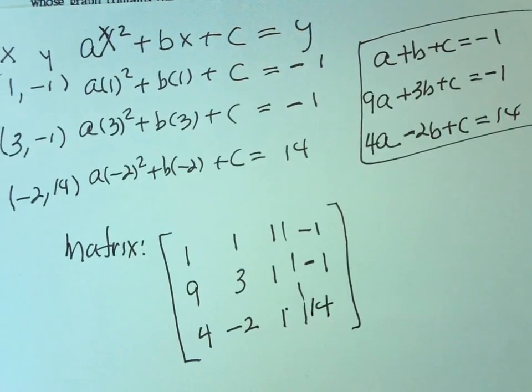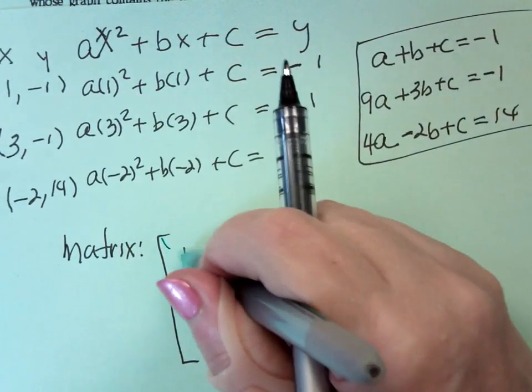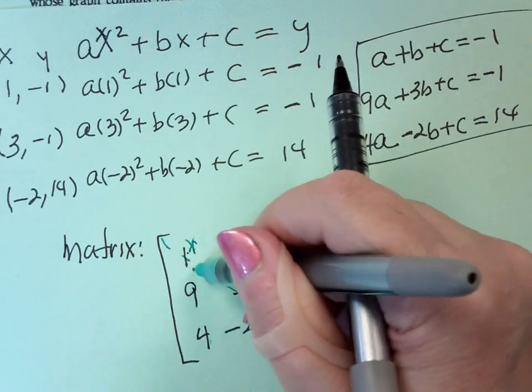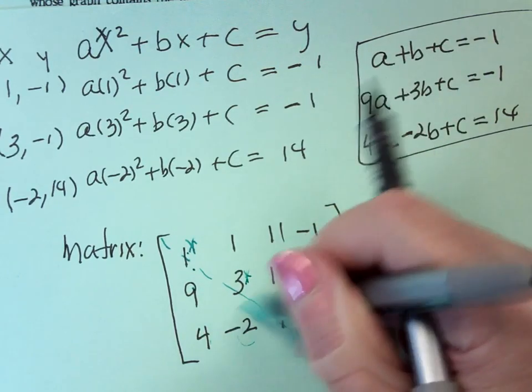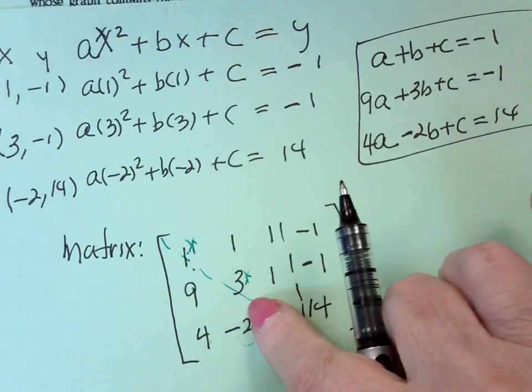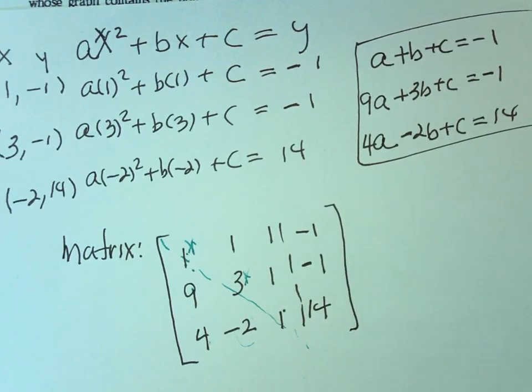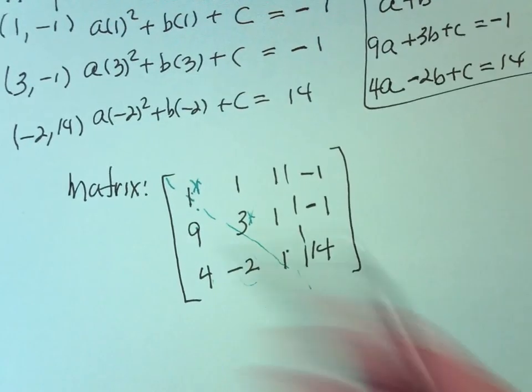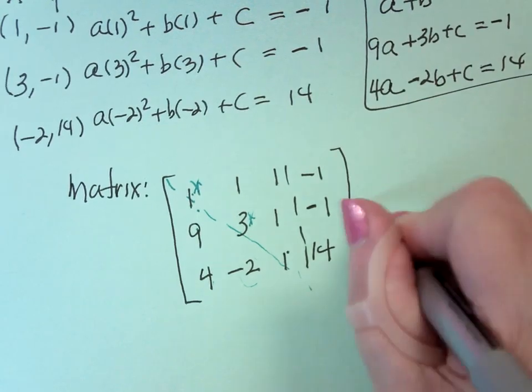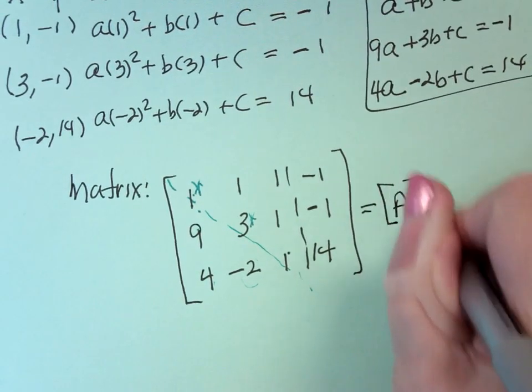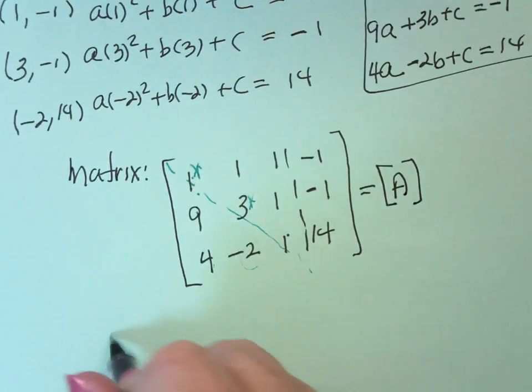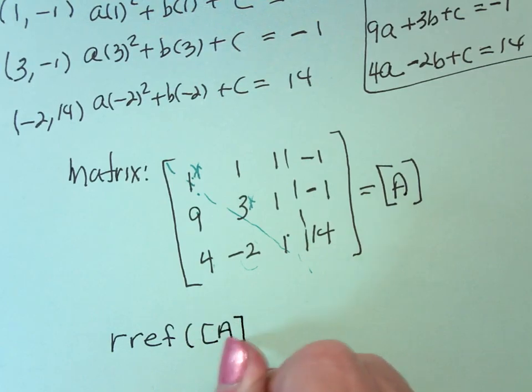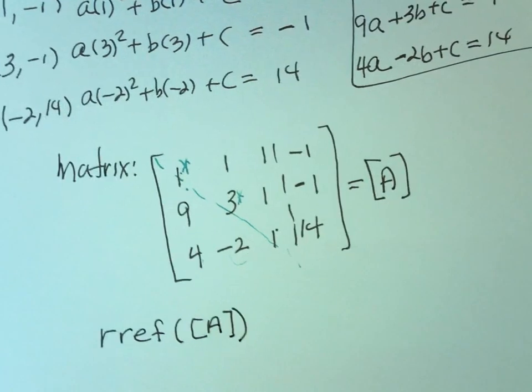Now if I like, I could do it by hand. And remember, that's where I have the main diagonal, then I clear 9 and 4 using the 1, and then I'll come down here and clear whatever is there using this number here. Then rewrite it back out and then solve. But in this particular instance, we're going to put this guy into the matrix A into our calculator. And we're going to do an RREF on the matrix A. That's going to put it in reduced row echelon form.